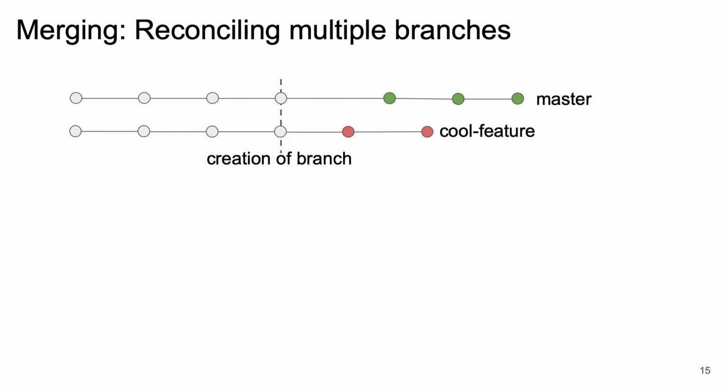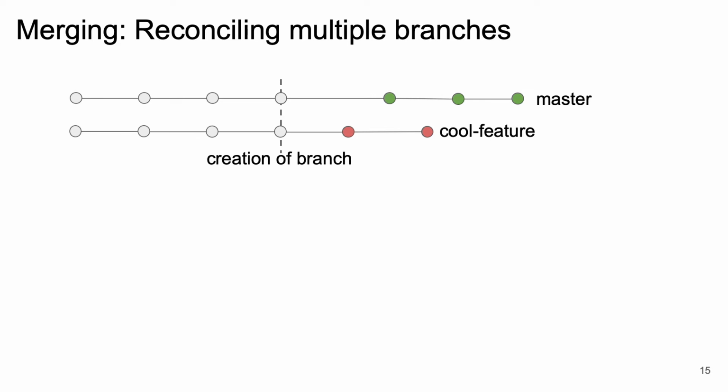So you have this master branch. Over here with the vertical line, I'm showing the point at which the branch was made, the commit at which the branch was made. So all the commits before that are the same. Then you made your two commits, which I showed in red on your cool feature branch. And in green on the master branch, I have made the commits, like the master branch has also advanced because people are adding new things to the master branch.